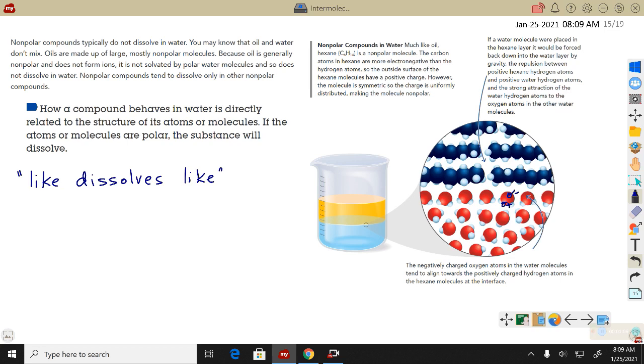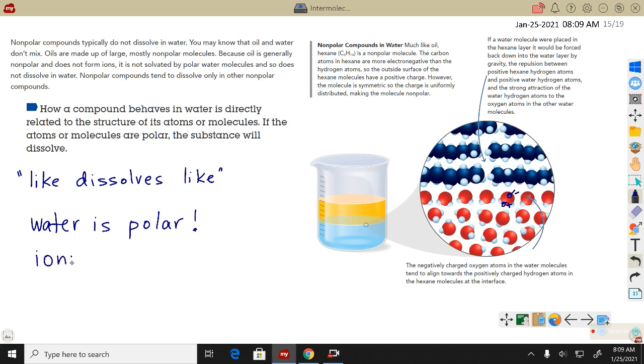So if we know water is very polar, then anything else polar will dissolve in water. And obviously we can also have nonpolar solvents, but water is probably the most common solvent that we would ever use. And so when I think about water being polar, well, what other types of particles are polar?